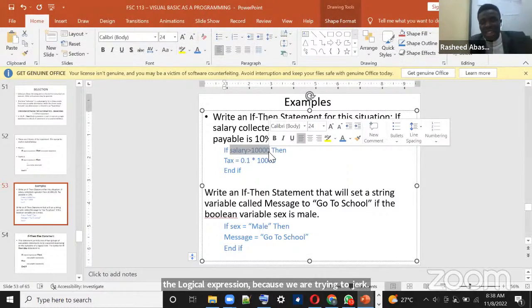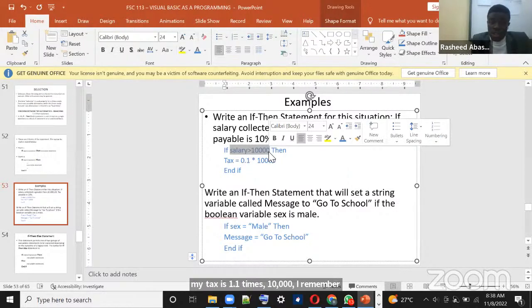Once you've written your logical expression, what follows that is the then keyword. You cannot change it. If salary is greater than 10,000, then what should you do? The statement I have here is: tax is 0.1 times 10,000.